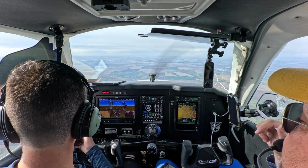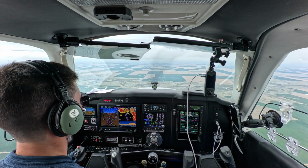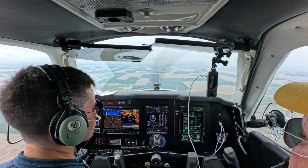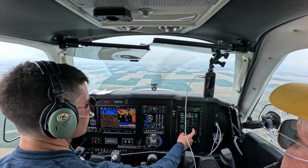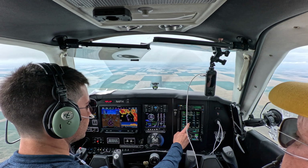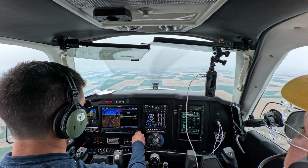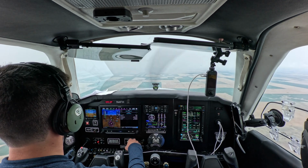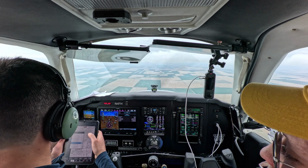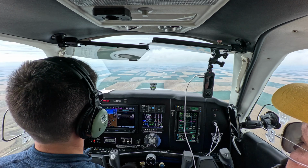Let's see, what are we doing? We're doing 65% power. 111. All right, did we get set up what we wanted to get set up over here on this ILS? Yep, so he's going to vector us inside of that, so probably outside of DC or at DC. Actually, that is the final approach fix. Anyway, so we got the altimeter, we set the power, and we set the mixture. Okay, cool. Pull out the ILS 3. DC is the final approach fix, so he'll get us just outside of DC. Good.